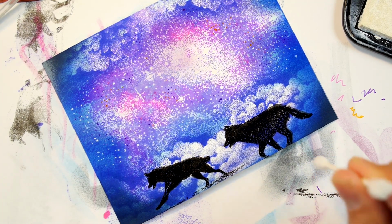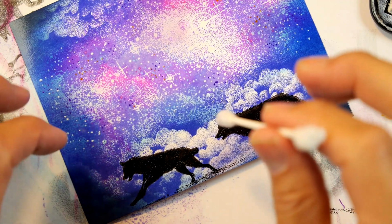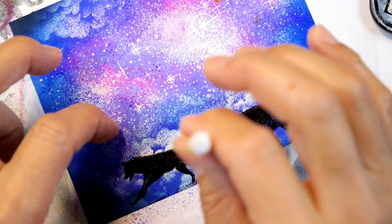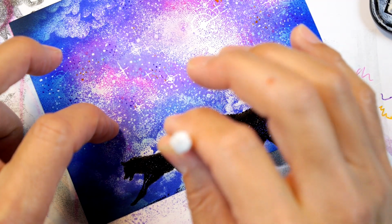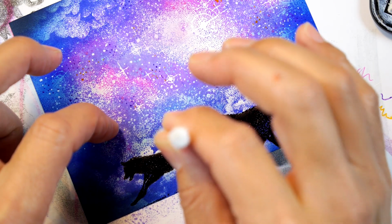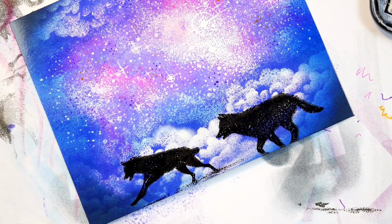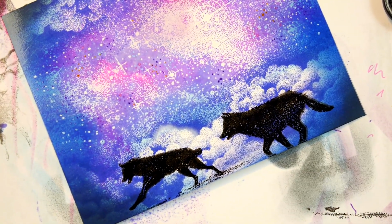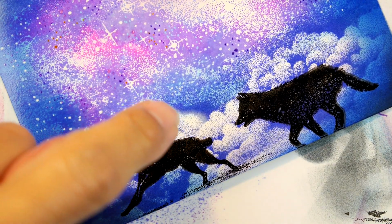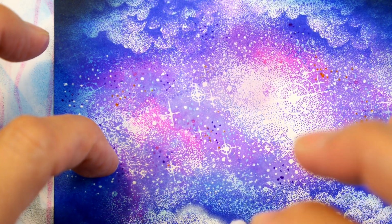Use the true cotton. Alright, now let's take a look at this little area right here where light meets dark, okay? See that? How that softened that cloud. Right there, it looks more misty and light, doesn't it? Alright, let's move in a little bit more. See that kind of haze right there? It looks more like a cloud, doesn't it? It's kind of glowing in the starlight.